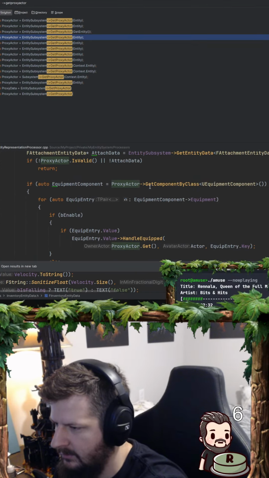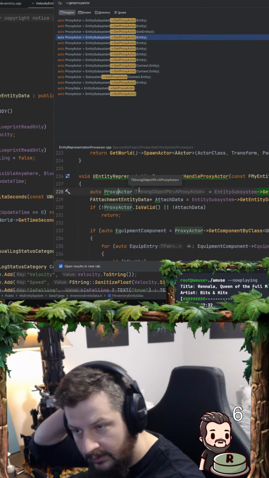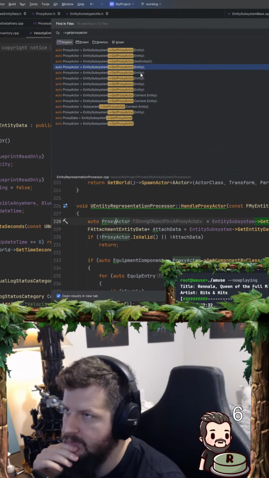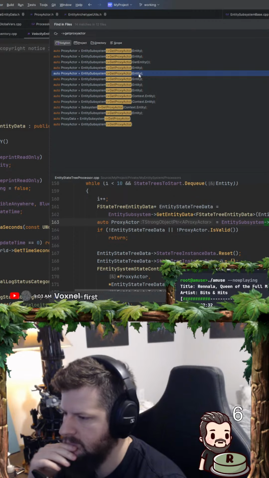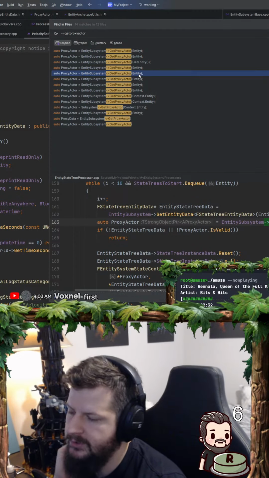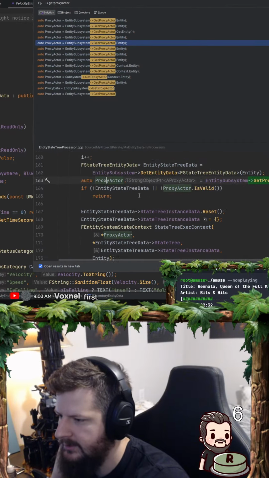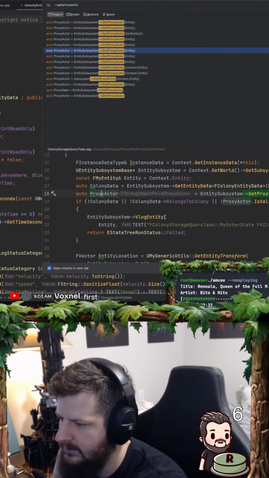I am getting equipment component here, so this one can be a little bit better, I think. Equipment component, we should move that onto something. What is proxy actor used for here? That's just the owner of the data tree, which is important.